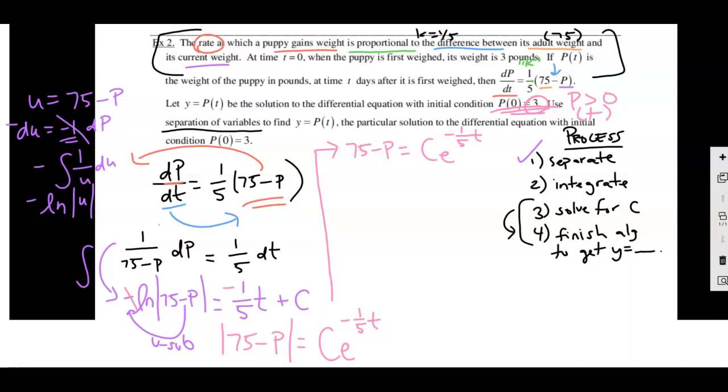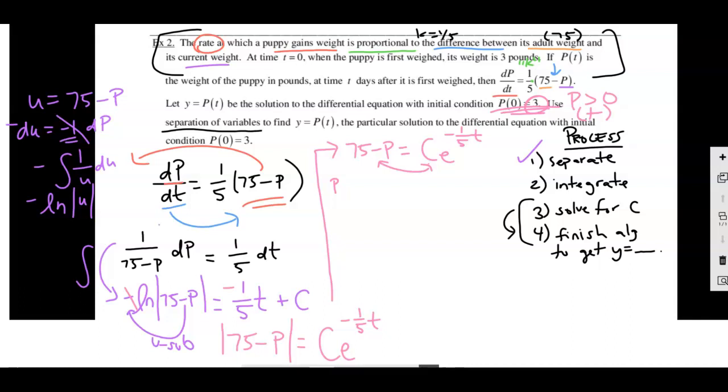Typically, you would want to deal with the natural log and then deal with the absolute value, and then you could solve for the c. Or you could finish more algebra. It doesn't really matter. I'm just going to finish the algebra. So let's get the p by itself. Basically, these two things just swap. You add the p over, then you subtract the exponential. So those just trade.